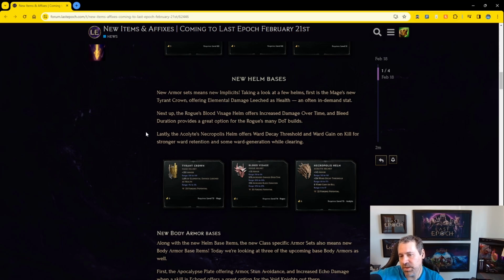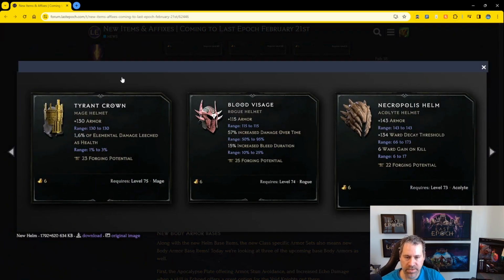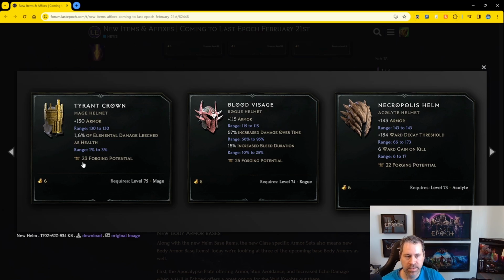Next up, the Rogue's Blood Visage Helm. The increased damage over time and bleed duration provides a great option for rogues' many DoT builds. Well, mostly just for your bleed builds, but okay. Lastly, the Acolyte Necropolis Helm offers Ward Decay Threshold and Ward Gained on Kill for strong ward retention and some ward generation. Let's take a look here. Good if you're doing Twisted Heart. True. Yes, this is good for Twisted. That's probably it for now, but it's good for Twisted.